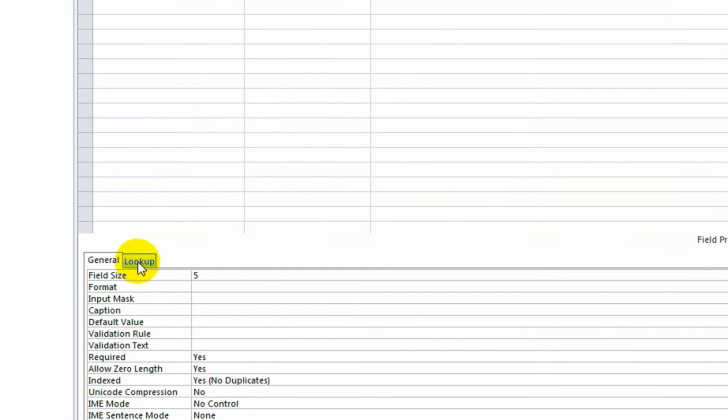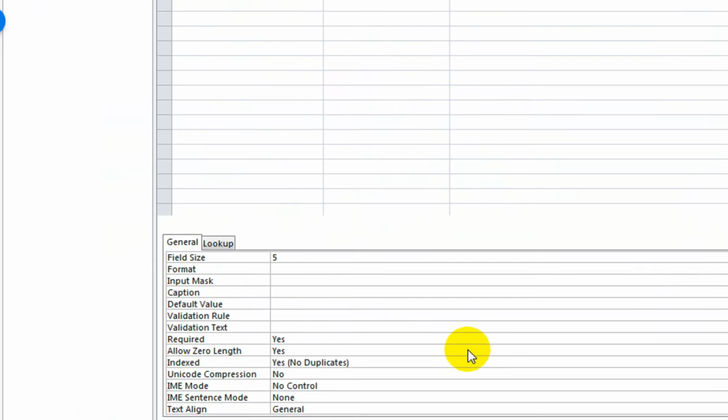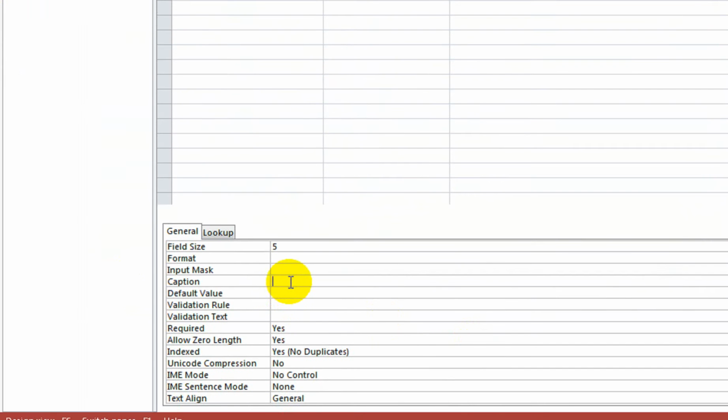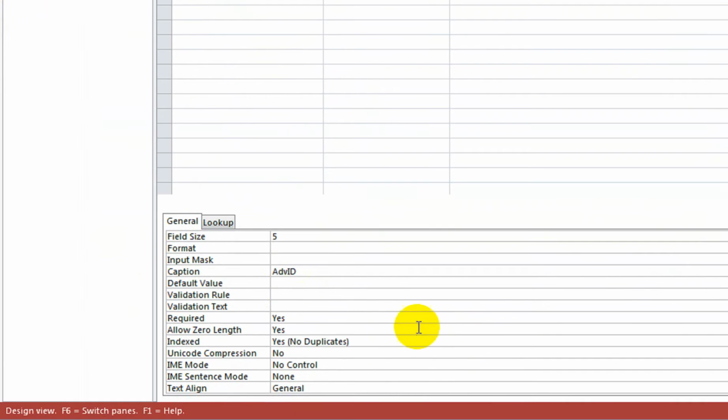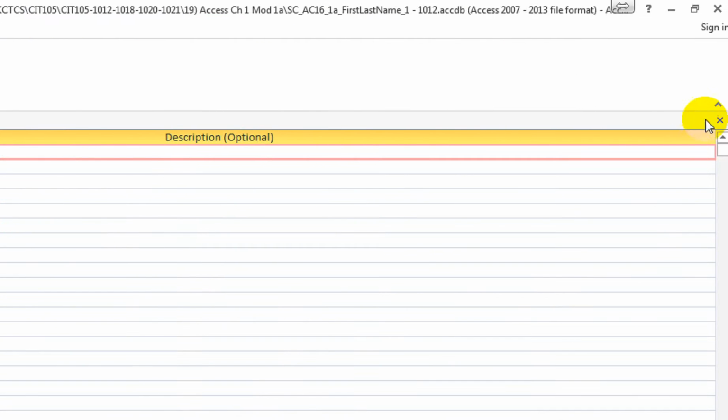Caption, here we go. Change it to ADVID. There we go. Save changes and exit.